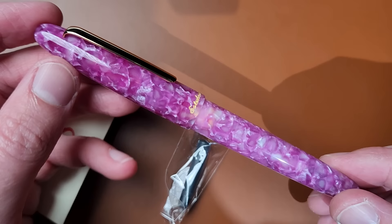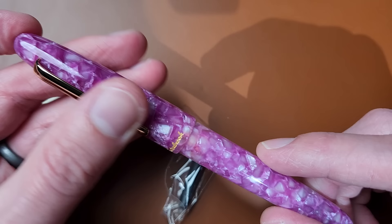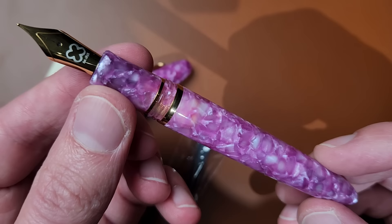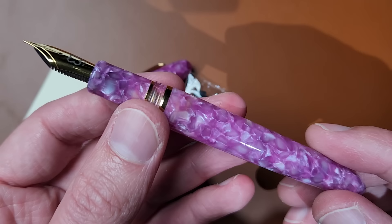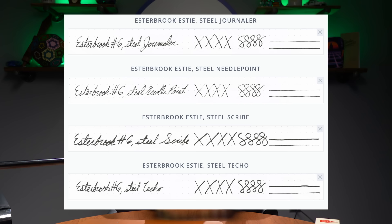Here is the Punch. It is a lovely pink flecked resin with the filled Estabrook logo, a gold clip on the cap, and matching gold hardware on the rest of the pen. Pink and gold — a fun combination. A Jowo steel nib that writes fantastically well, as Jowo nibs tend to do. It includes a converter and a cartridge as well. These pens come in standard nib sizes for $176, and if you want to go up to the $229.50 price point, you can get special nibs — the journaler nib, the techo nib, the scribe nib, and the needlepoint nib, all from four of the finest nib technicians in the world.